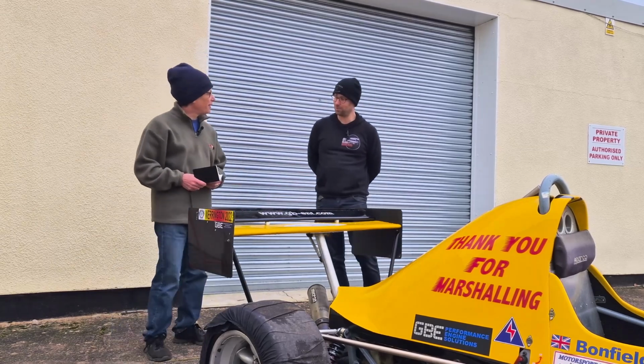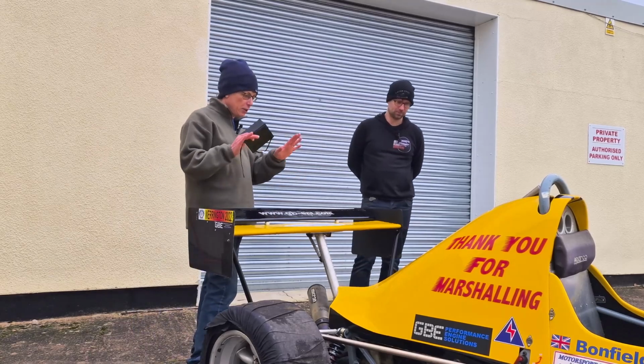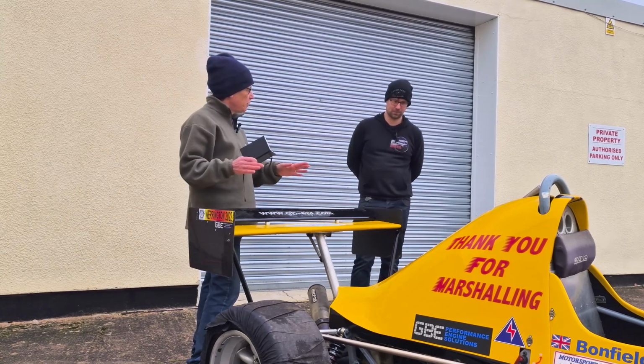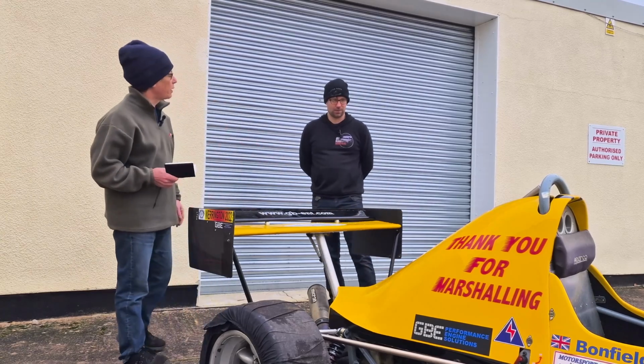I'm more than happy to show you around the car. That's brilliant. I've done some research, but just give me a little bit of an oversight. I know this is a Jedi Mark IV hill climb car, but for the uninitiated, just give a quick overview of engine, chassis and so on, and then we'll do a quick front to back and go through the whole car.